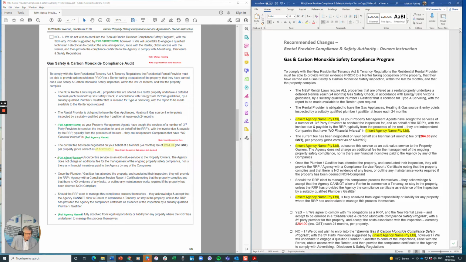And just check that. I think that's what I've called it all the way through. So gas and carbon monoxide compliance safety program.